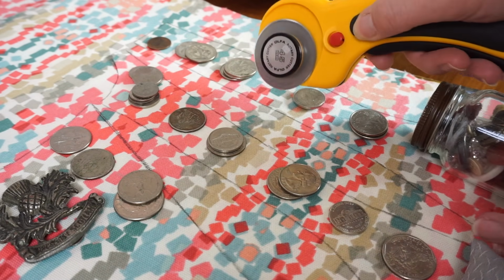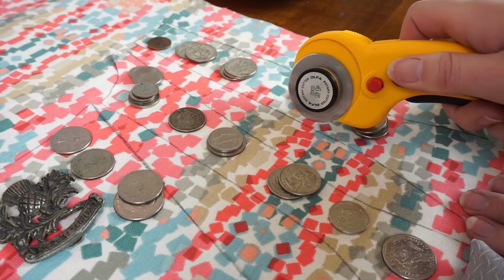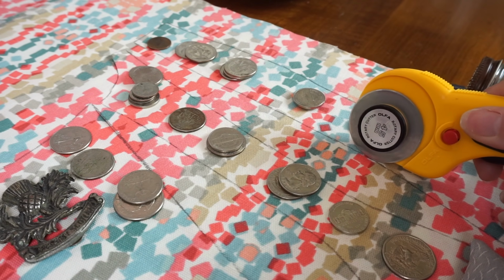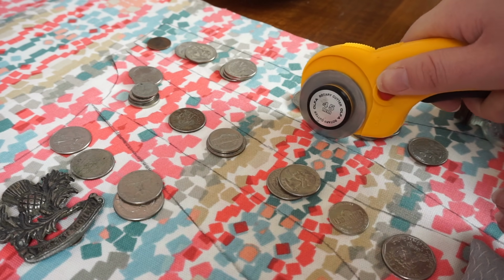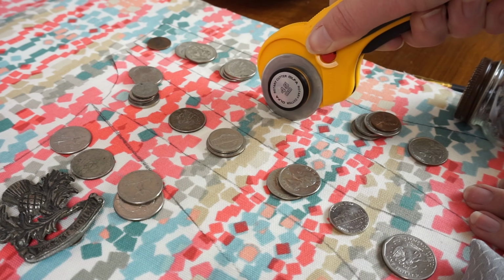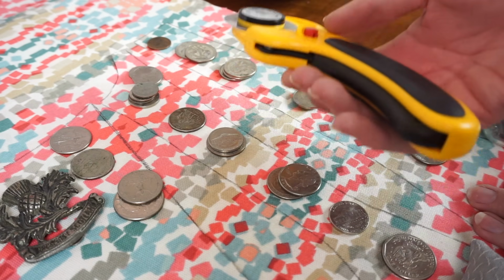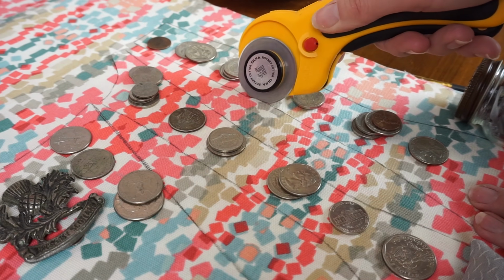So this whole time, I've been cutting, oh, this thing's in my way, okay, wait. I've been cutting this like this. Oh my goodness, okay, these are terrible pattern weights. So this whole time, I've been cutting this like this, right? With my hand very far behind the rotary cutter, but I happen to put my hand up more like this, and I have so much more control, and it takes like half the pressure. Was this how I was supposed to be doing this the whole time? What?